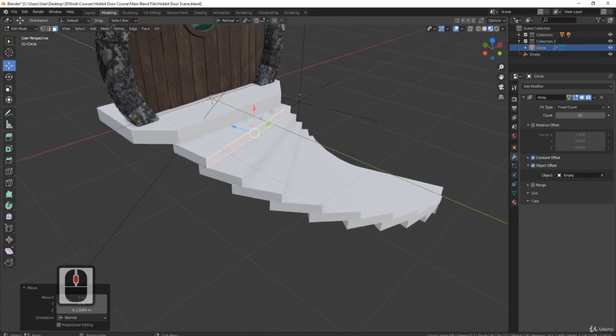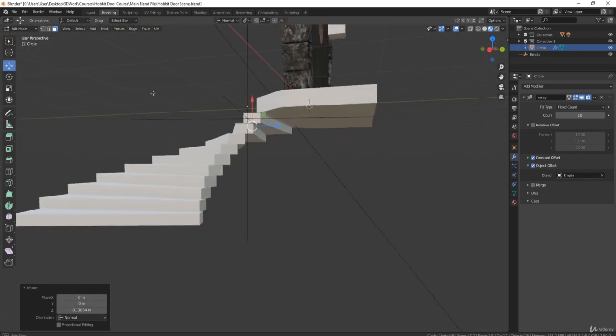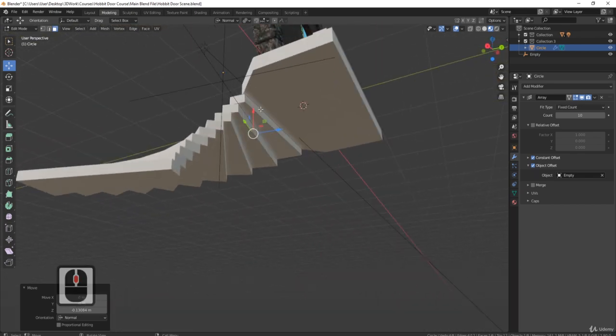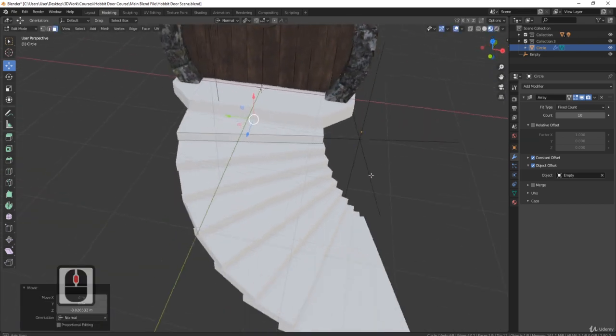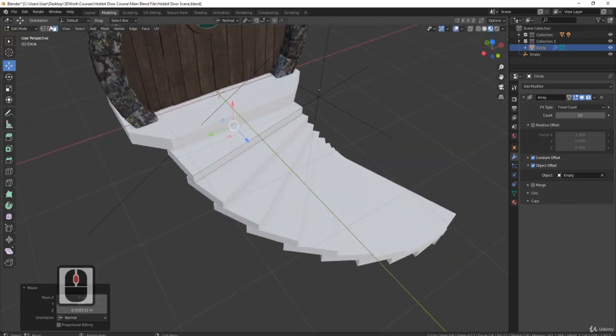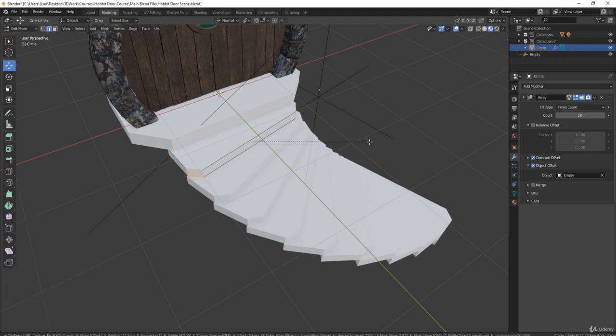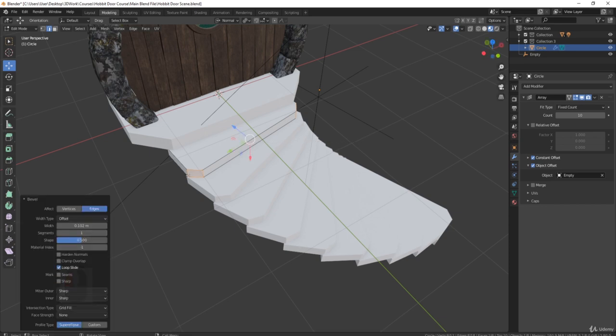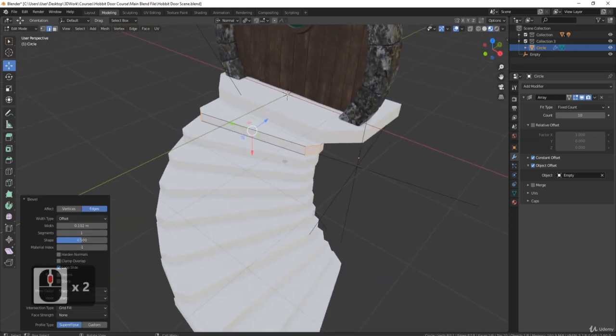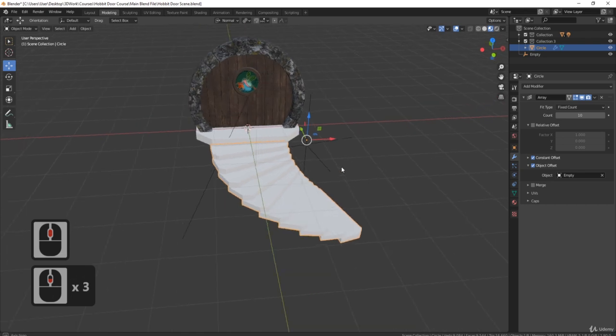Now, I think this is looking much better. I do think that maybe I want to pull these out a little bit, so I'm going to grab the back and pull it out a little bit just to get them more in line. And now finally I'm going to bevel this off. So I'm going to grab each one of these, press Control B and bevel them off like so, just so they nearly go back and touch in there. And now if I press Tab, I'm really happy with that.